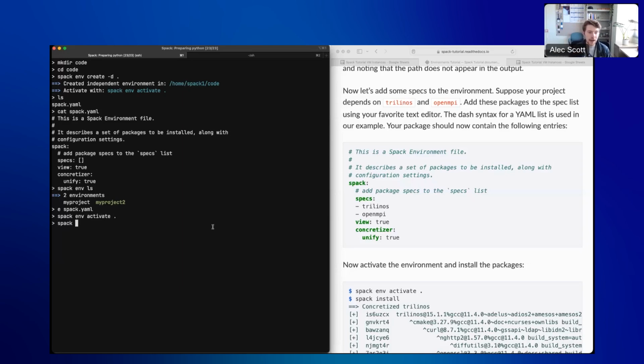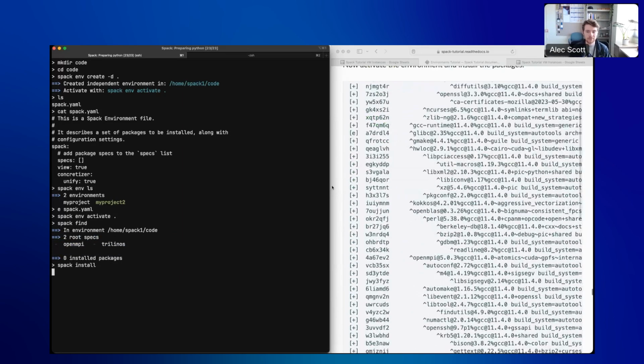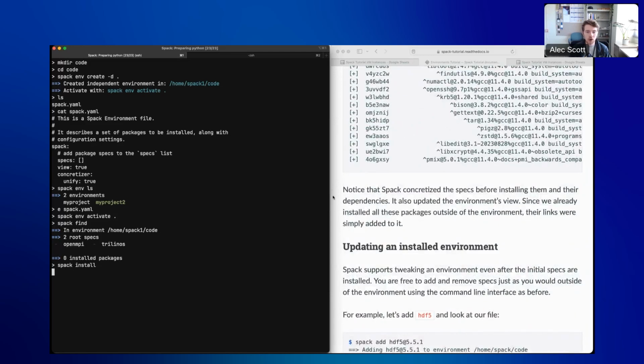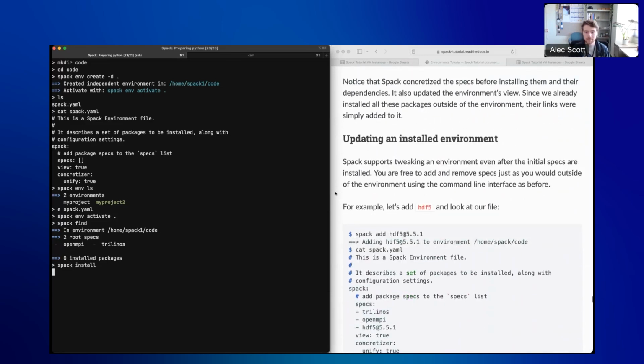We could do a spack find. And we can see that we've got our 2 root specs that we defined in the spack.yaml file, but we haven't installed anything yet. So let's go ahead and run spack install. This will go and install OpenMPI for us and Trilinos on top of that.